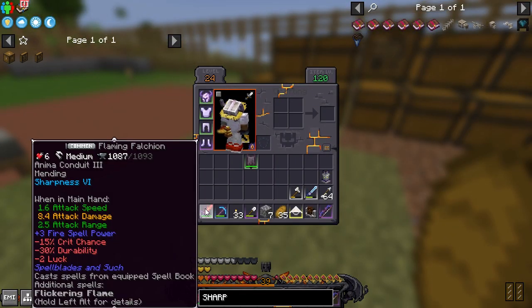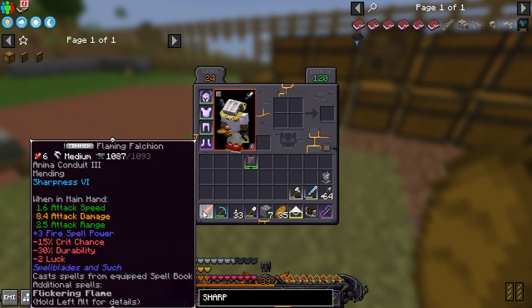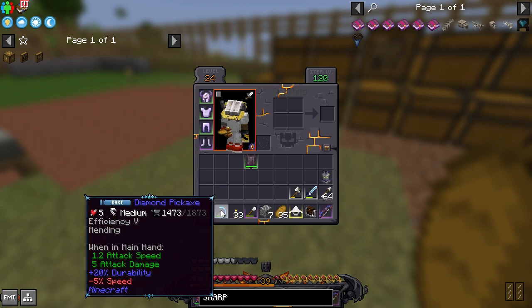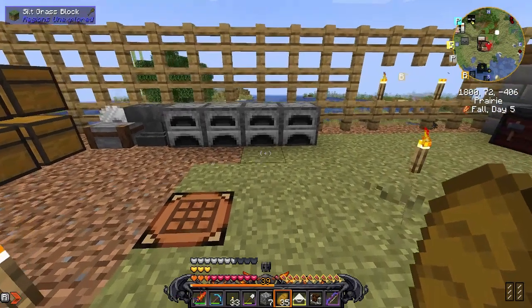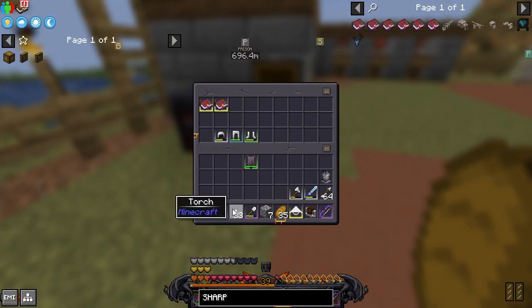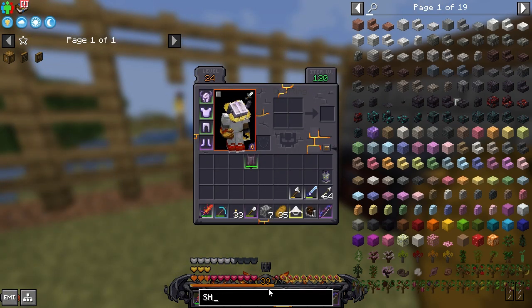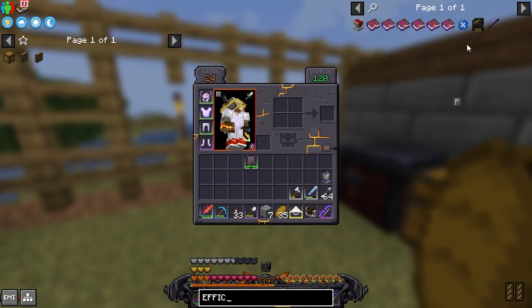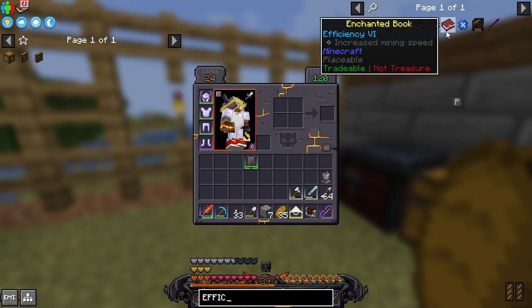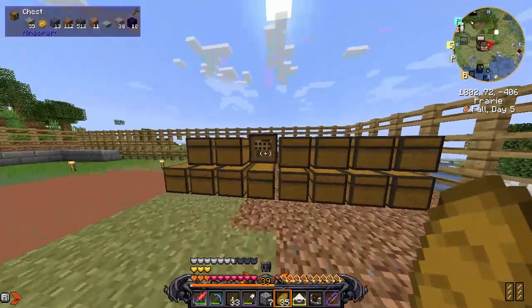Yeah, we put sharpness 6 on. I combined a bunch of books and got sharpness 6 on this sword, and then I put efficiency 5 on my pick. I don't know why I didn't do efficiency 6, because there is efficiency 6, right? Yeah. So maybe we should. I'll look into that later.